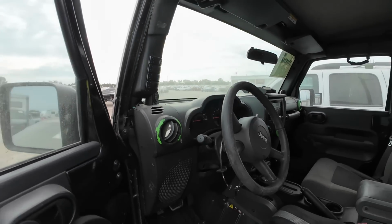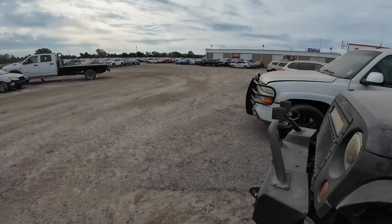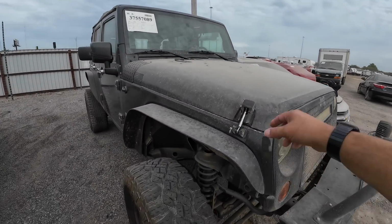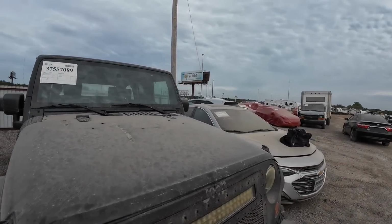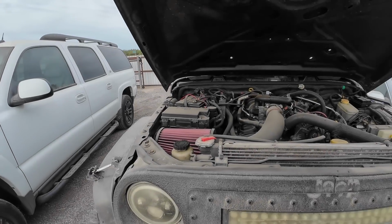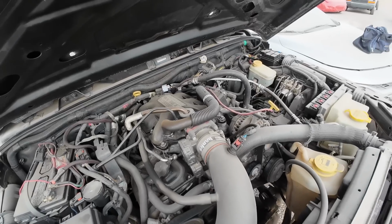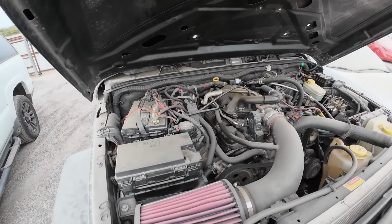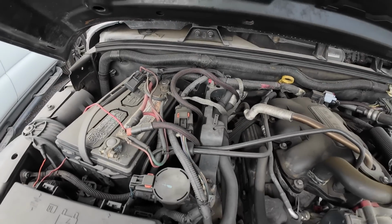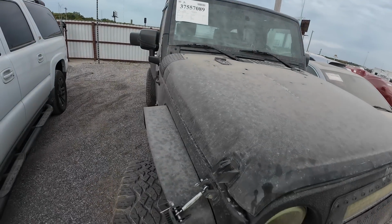Again, you know, you're talking about somebody else's project, and this is definitely somebody else's project. It's a little rough, but I mean, it's a Jeep. It's not too new. It's not too old. In fact, I'd be willing to bet, what does this have? The 2008 is a 3.8 liter, if I'm not mistaken, but I might be. It could be the 3.6 Pentastar. No, it is the 3.8. I actually love this engine, and I've caught a lot of flak for saying that over the years, but I really do. I love the 3.8 liter V6. I think it's a great motor. You know, a lot of wiring stuff going on over there. I don't know. I don't know, guys.